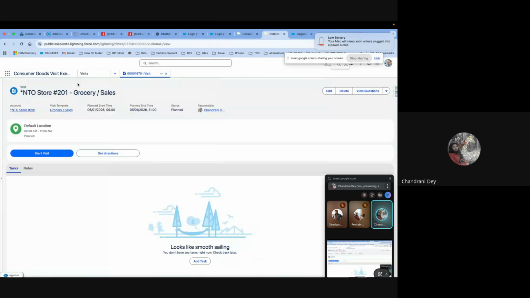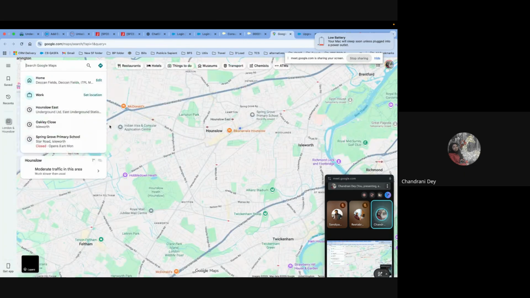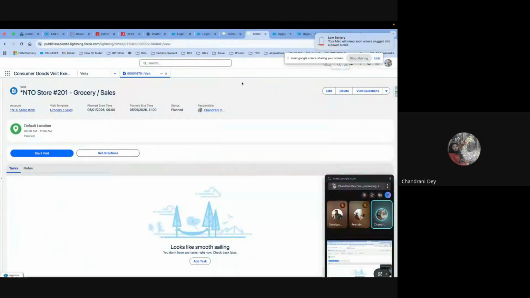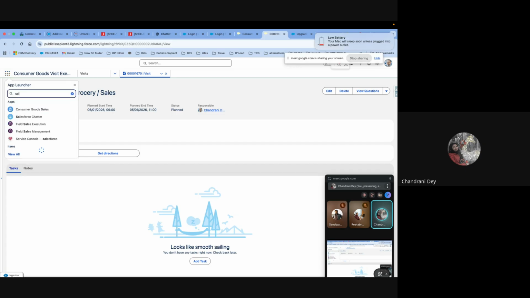So you will have those, and you have get directions. If you click on there, I do not see Salesforce Maps here, but yeah. So Google Maps, see. So google.com maps opens here. Generally what is expected is that Salesforce Maps will be installed, which I probably don't have here. Salesforce Maps, yeah, it's not there.